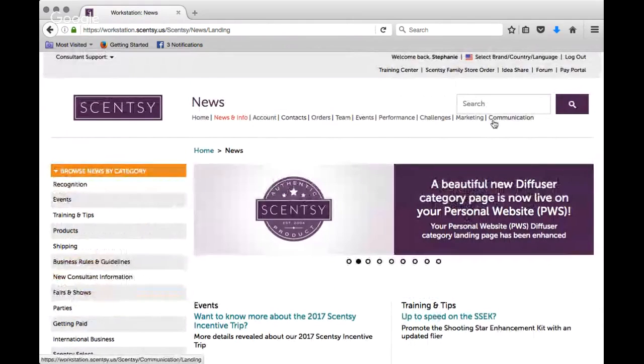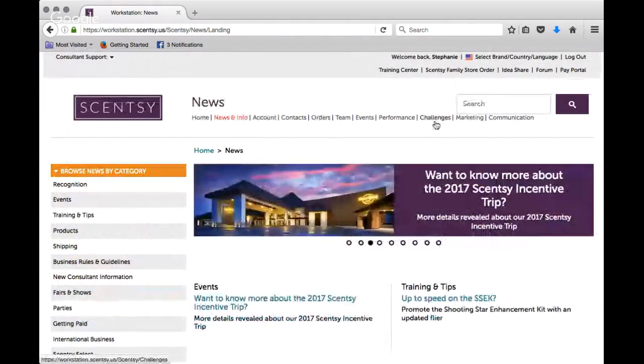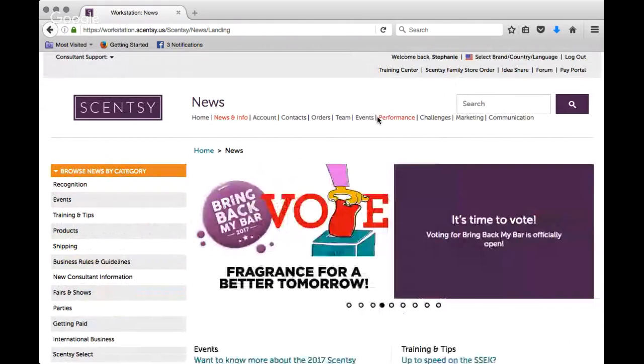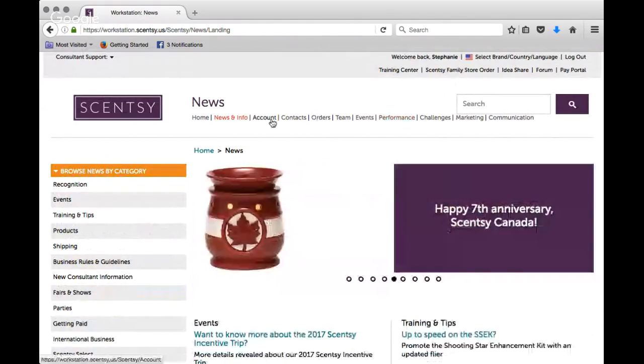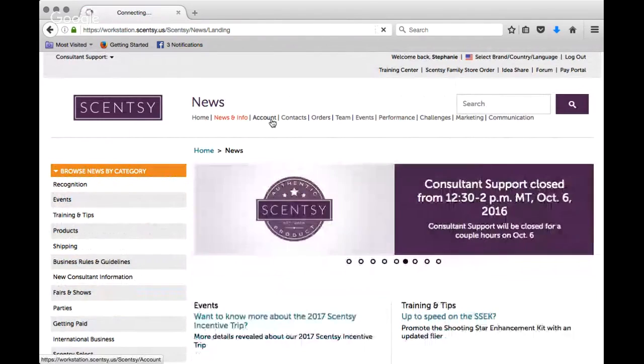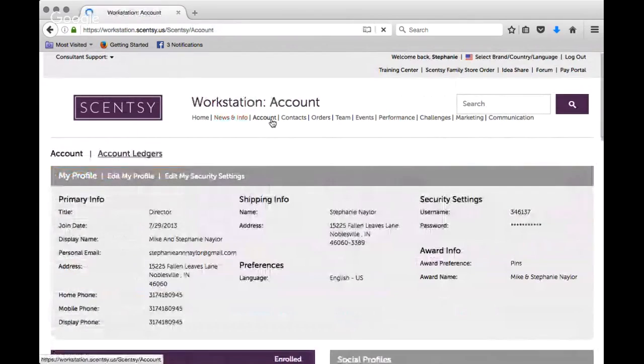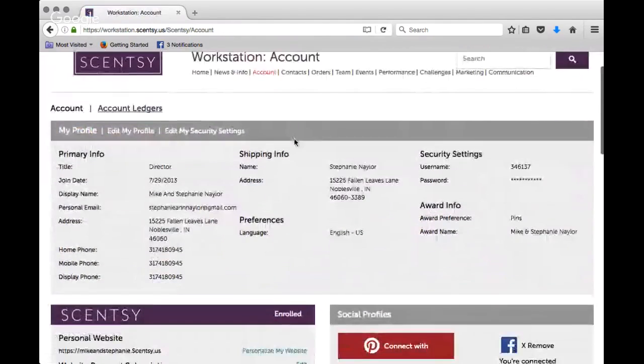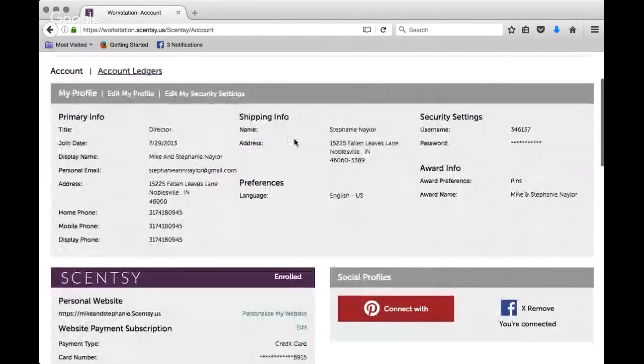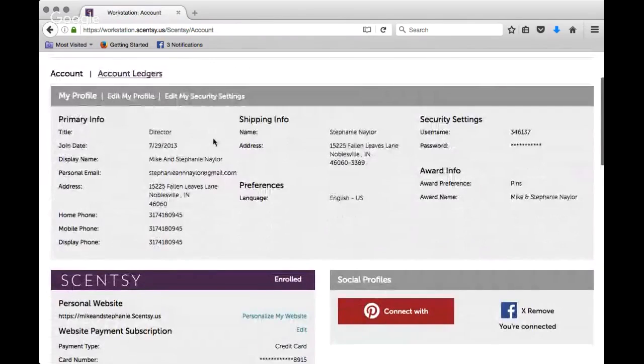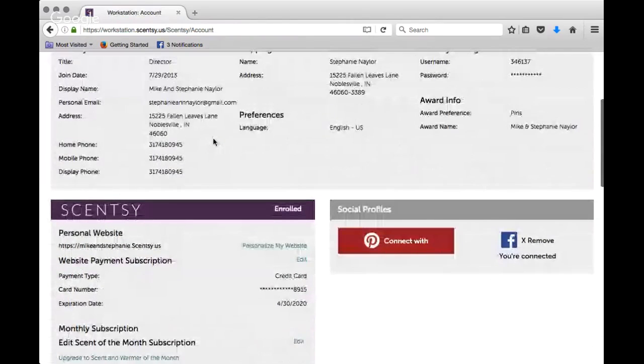And you have all these other tabs here as well. We'll just go over a few different ones that are kind of important, but you definitely take a look around the workstation and browse through it and get to know it when you join. But your account tab is one that, let's see, we'll go here. Your account tab is going to have all your information on it. You can change that and edit that when at all possible, so always make sure that your address and everything is current.